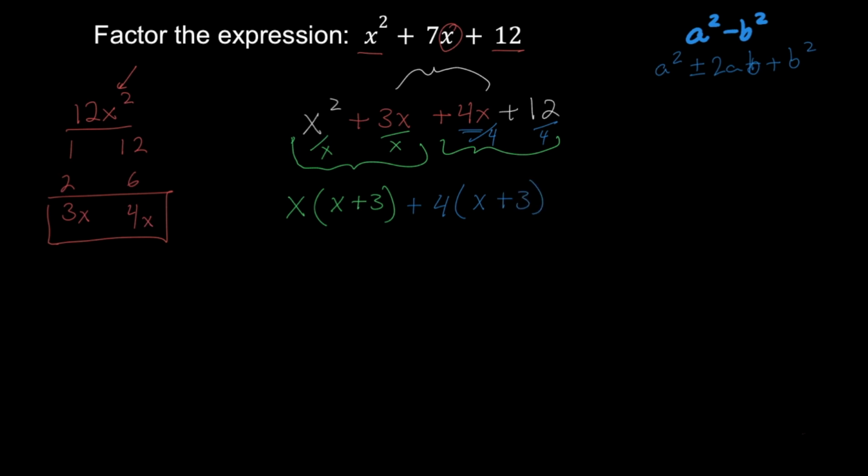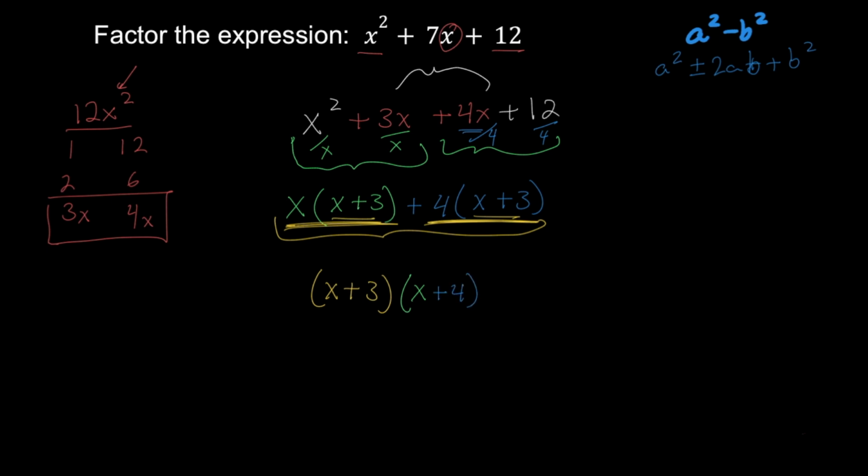You should notice that x plus 3 and x plus 3 appear in both groupings. Well, now we're going to do the same thing. We're going to look at this as one giant expression and pull out that common x plus 3 between both terms, with this being the first term and this being the second term. If we pull out that x plus 3 from both terms, factoring out that common binomial between the two terms, we would have x left over in the first term and the plus 4 left over in the second term.